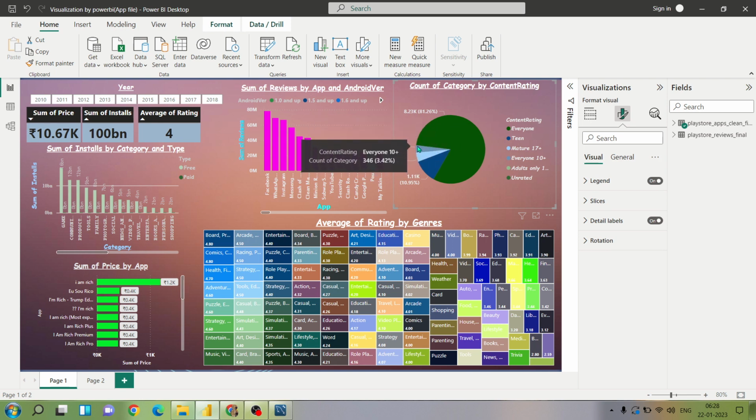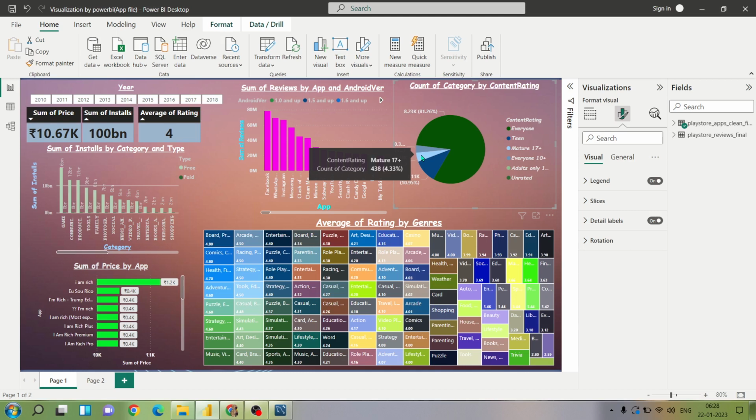Similarly, for Everyone 10 plus, there are 346 categories, which is 3.42 percent of the pie chart. Then, coming to the next, we can see Mature 17 plus, which has 438 categories.